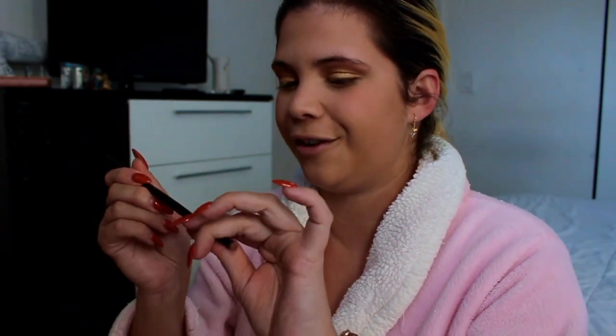Right now we're gonna go back to my eyes, back to this palette right here, and basically I'm gonna get a different brush, and I'm gonna get this blush right here. This is a 16 U Spicy brush right here. Is it going to fall? Because I feel like it's going to fall. No, good. Thank God. Okay, so I get the shade that we first used.